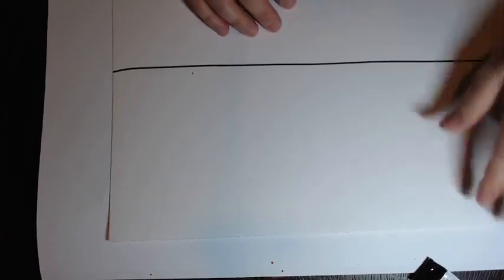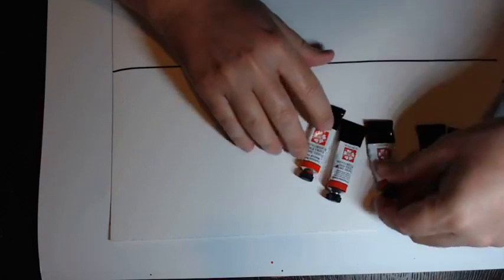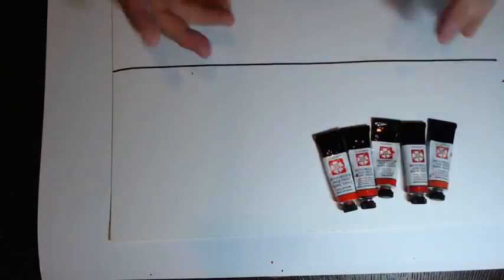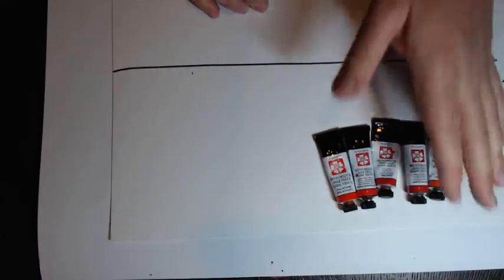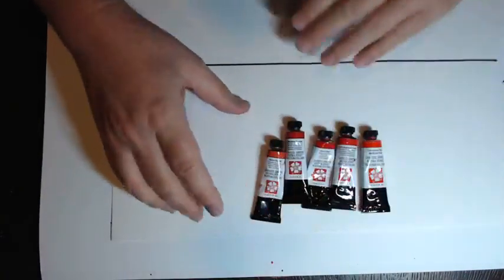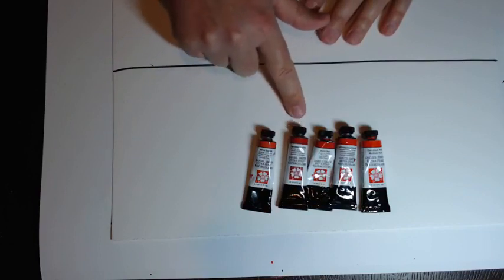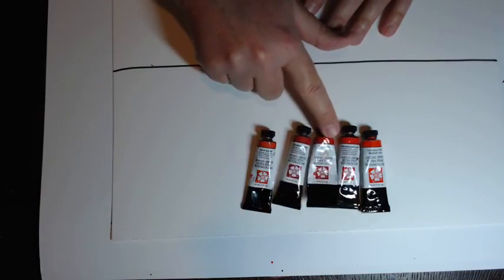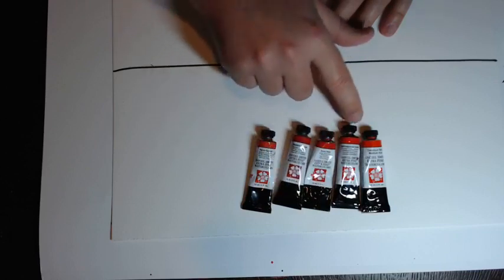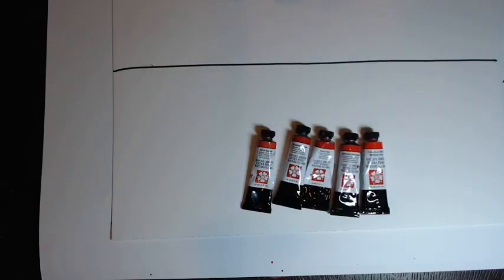Okay, so let us begin. I'll do 3 to 5 colors at a time. We're going to begin with Pyrrole Scarlet, Perylene Scarlet, Perylene Red, Fire Engine Red, Pyrrole Red, Anthraquinoid Scarlet, and Cad Red Medium U.